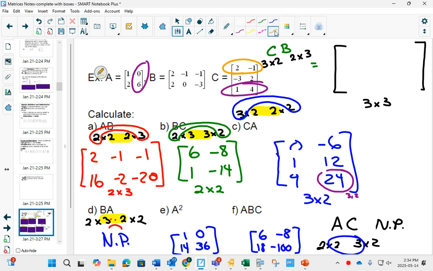Here we go. We're going to circle this correctly. This is in row 2, column 1. We would go to C, we would go to row 2, and column 1. We're good here. Now, can you come up with a way of getting 1 using row 2 and column 1?